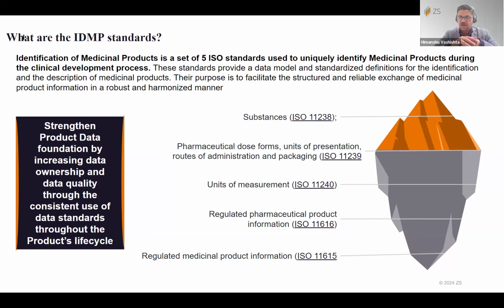IDMP is not new. The journey started about 10 years ago, in 2012, 2013, when the EMA started to think that they had to standardize product data management capabilities across different companies. But it has been evolving, and it is not yet completed. The latest version of IDMP, which consists of almost 90% of the data model and standardized values, came late in 2023 or earlier this year, and they are projecting that the full-blown IDMP model will come next year.